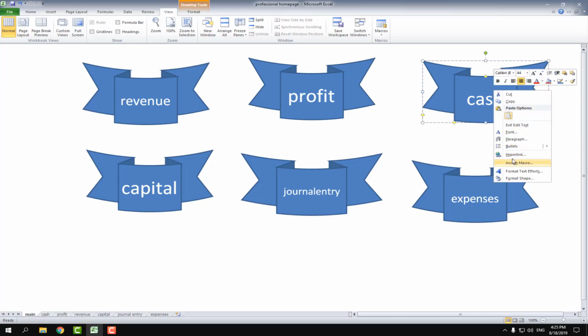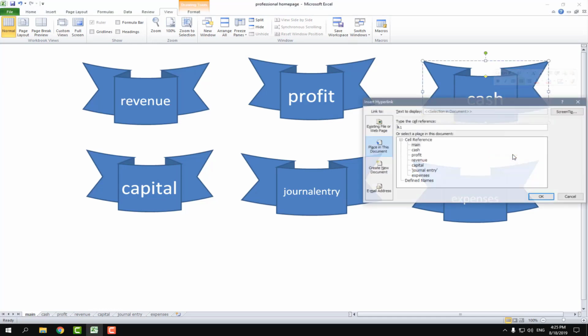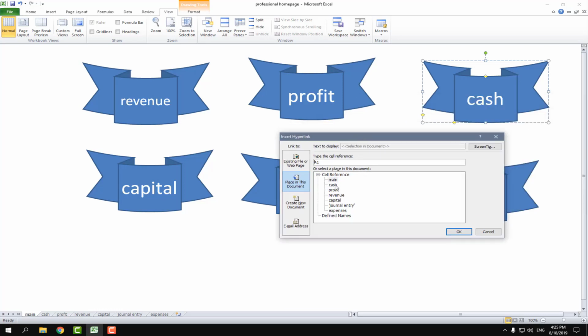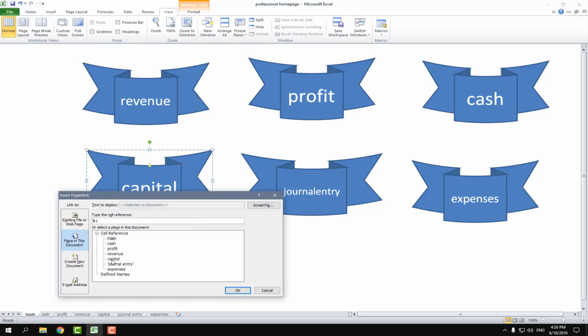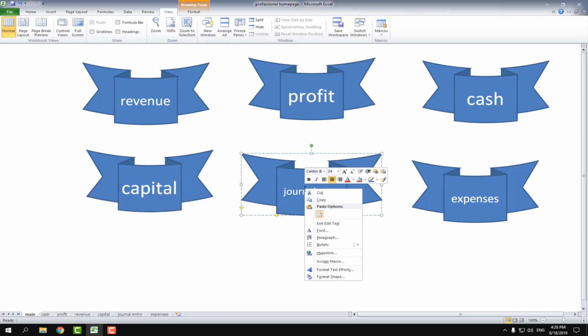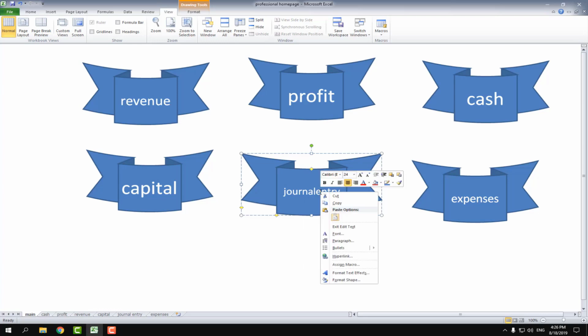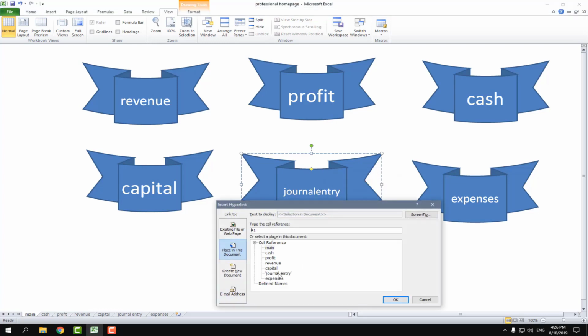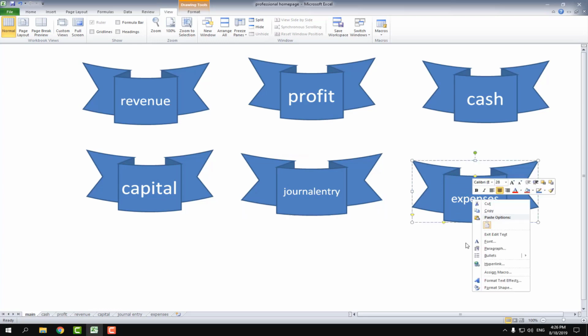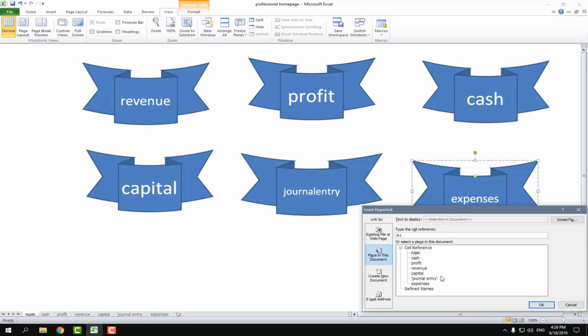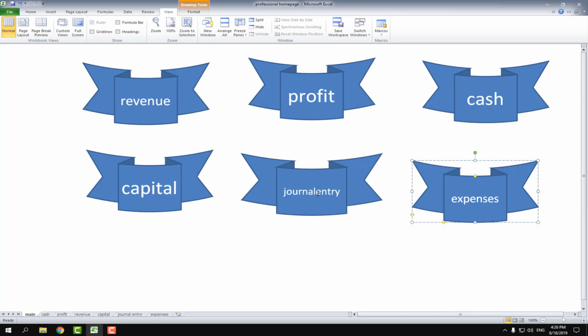Cash, hyperlink, cash, OK. Capital, hyperlink, capital, OK. Journal entry, hyperlink, journal entry, OK. Expenses, hyperlink, expenses, OK.